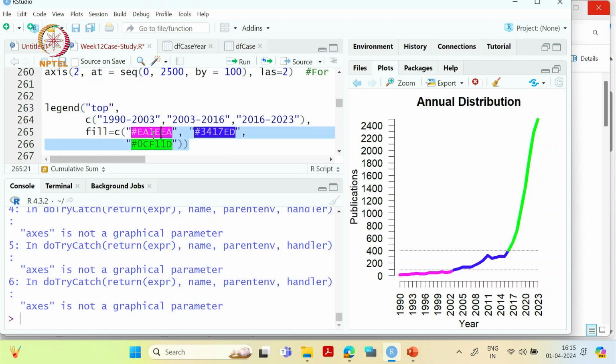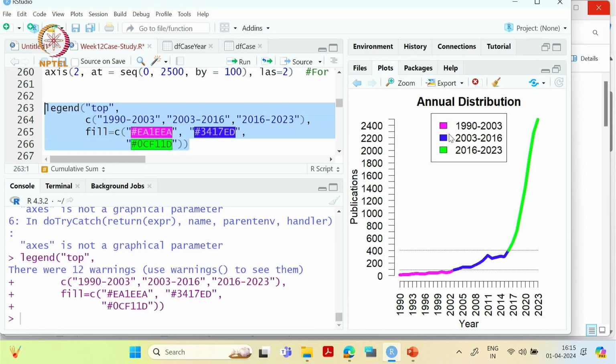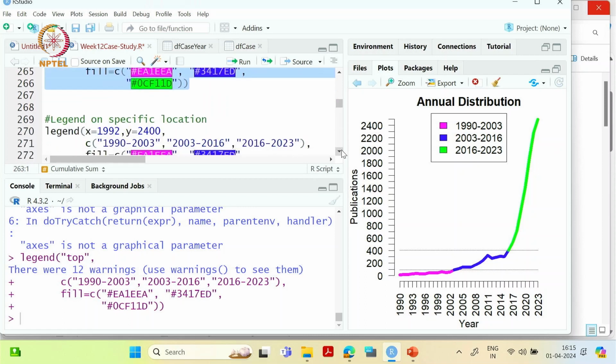Okay, so if I call this, it is showing that this particular area is from 1990 to 2003, then 2003 to 2016, and finally 2016 to 2023. Now, instead of this location, you may want the legend at a specific location, so you have to define it here.